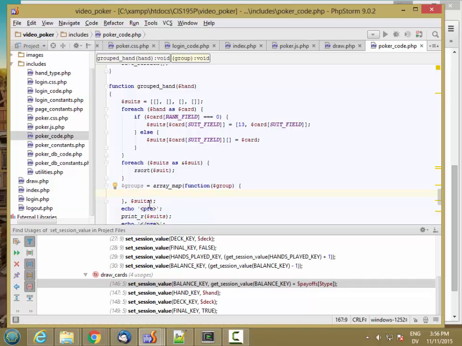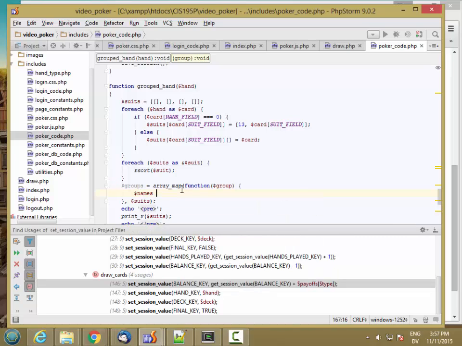And then what I want to do for suits is go through each card inside of the group, find the short rank name for that card, and add that to a new piece of text. And I'm going to use another array map to do that.